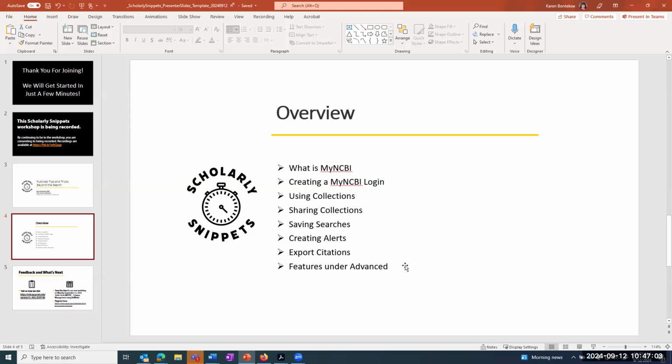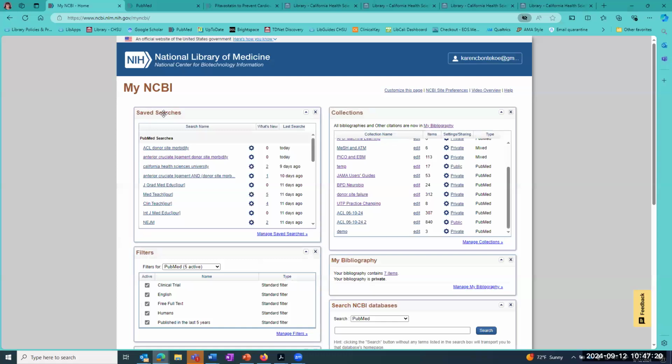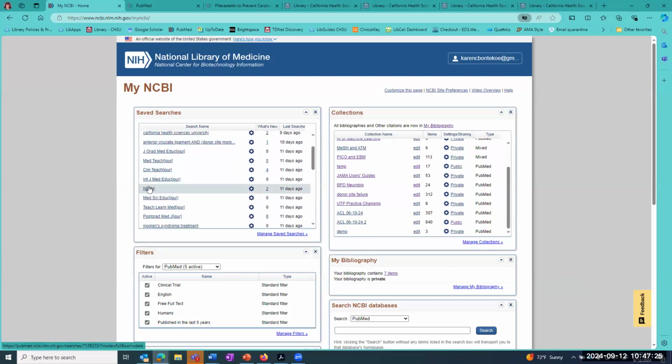For those of us who may not have access to a product such as EndNote or SciWheel, there are still collection management things. One of the main things that I like to use, like these saved searches for, is actually for journals.